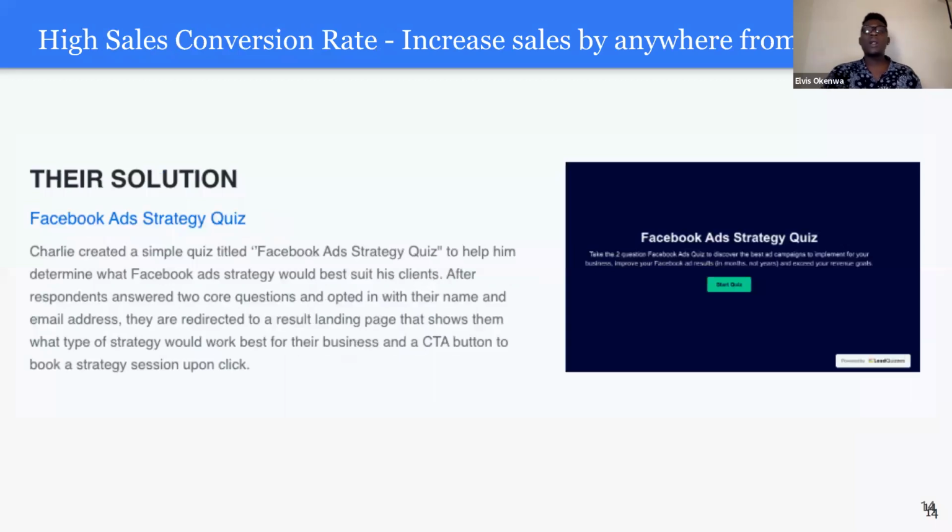And now the final one is high sales conversion. All right, now oftentimes you're able to double or triple your sales on the back of a quiz funnel. And the reason for this is that you're able to customize the sales page. If you have a video, you can add it. You're able to customize the content, the case study, the stories, everything can be customized based on the answer the quiz taker gives to the questions in the quiz. All right, so that way it's personalized.